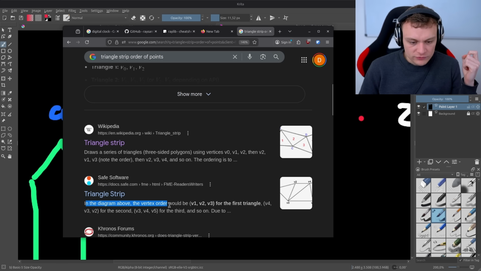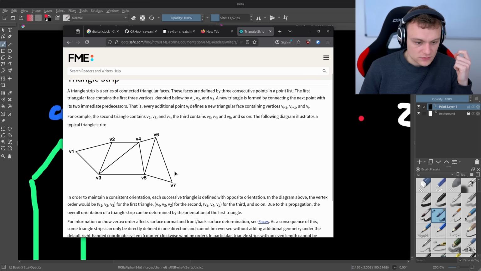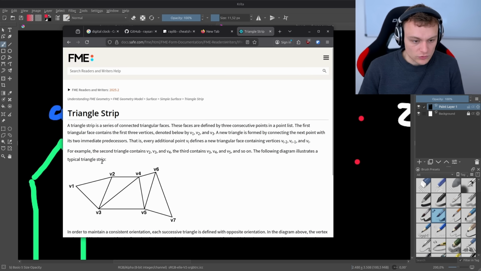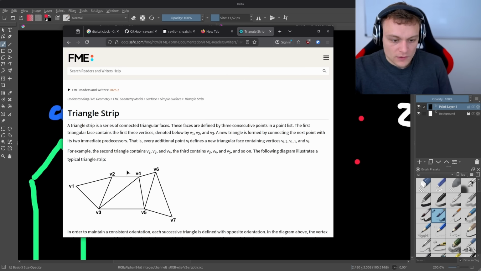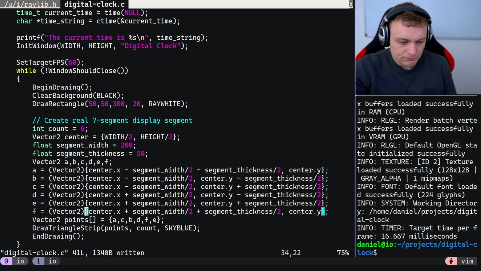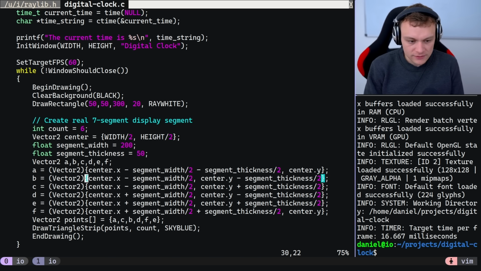In the diagram above, the vertex would be V1, V2, V3 for the first triangle. V1, V2, V3, V4, V5, V6, V7. That's exactly what we're doing. But is that maybe a wrong example? No. A, B, C, D, E, F.